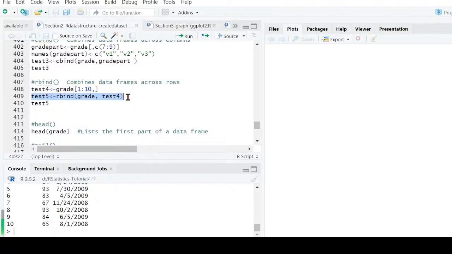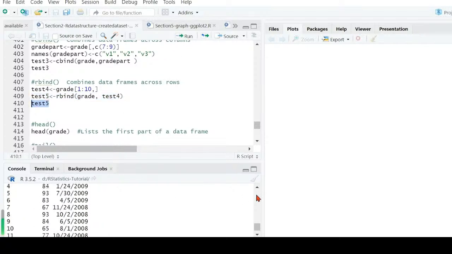So next we can rbind, because these 2 data frames have the same columns, so we can use rbind to combine them by rows. So test5 has 30 observations with 10 variables.